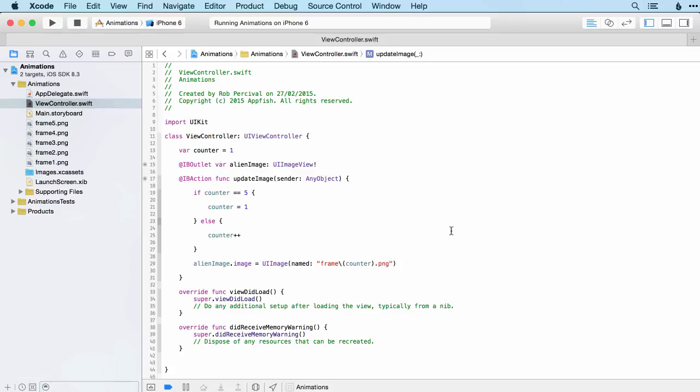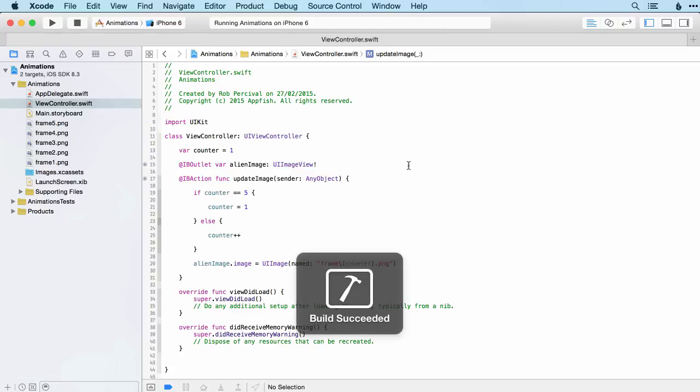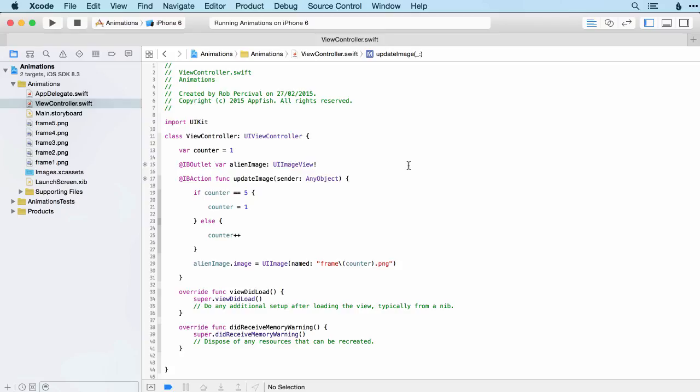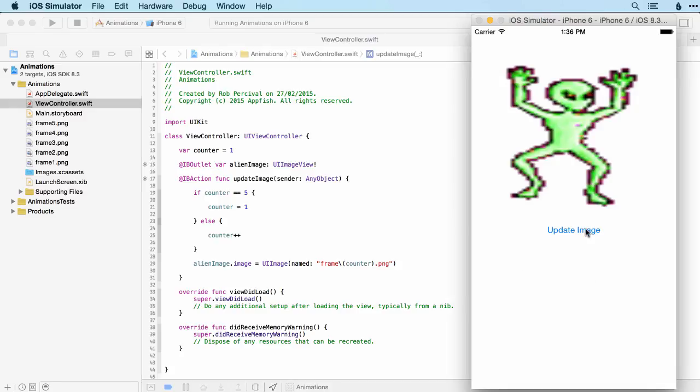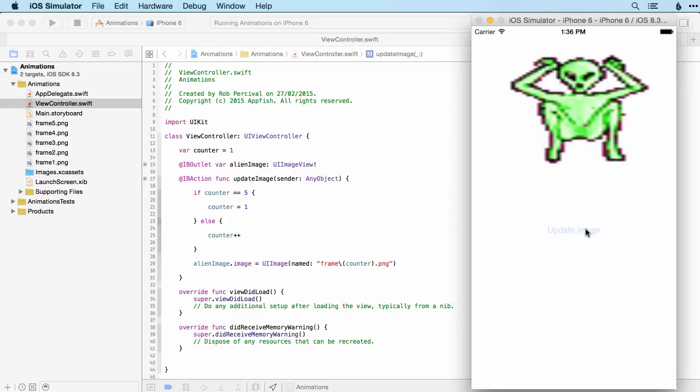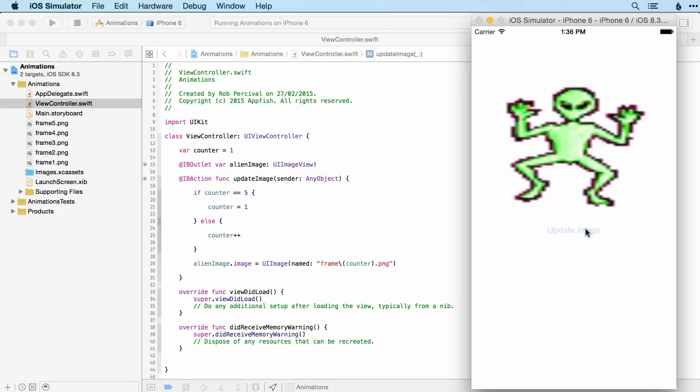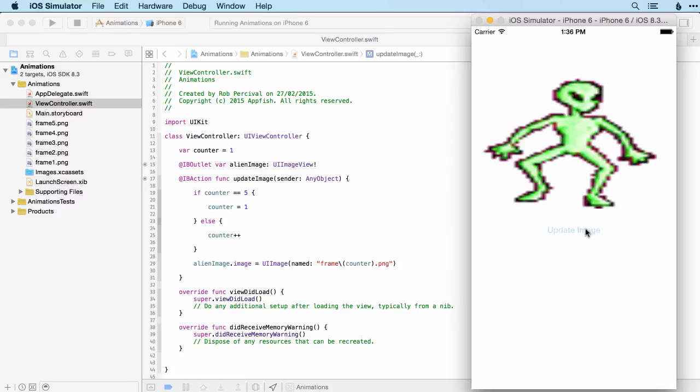I hope you came up with a solution similar to that, or possibly even more elegant. Let's now run that, and we should find that every time we tap the button, it moves to the next frame in the sequence and then loops round when we get to the end. So it should, if we tap it pretty fast, actually give us the illusion of a kind of stop motion animation. Here we go. Let's give it a try. So update. There we go. Fantastic. Strangely satisfying. Wonderful. So that's how you update images using code.